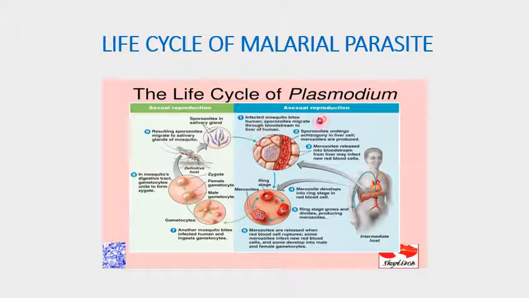Now, the life cycle of Plasmodium is shown here. This is the figure indicating this person has malaria. His liver cells are completely damaged here, and liver cells are broken. Red blood cells are broken. Hemoglobin is broken due to the action of the toxin produced by the malarial parasite. And then this is one cycle that is in the human beings. When the female Anopheles mosquito bites a person, it sucks this infected blood inside its gut. Again, the life cycle continues. They will produce in more numbers, and once again they inject into the human blood. So this is how malarial parasite continues to live and cause malaria in the human.